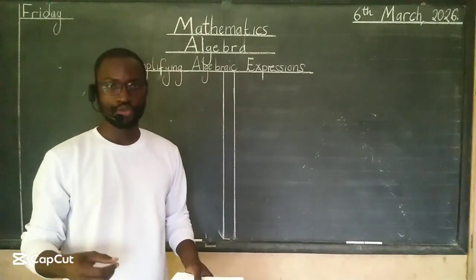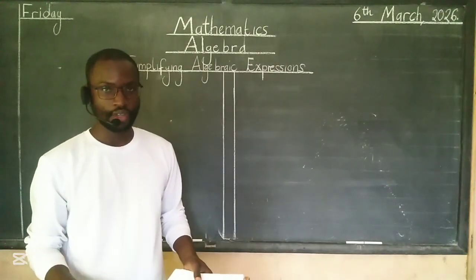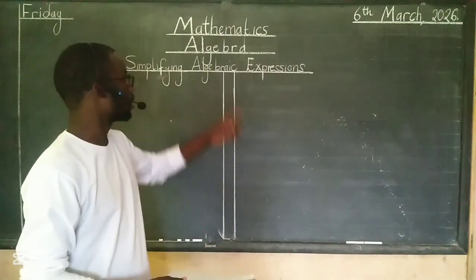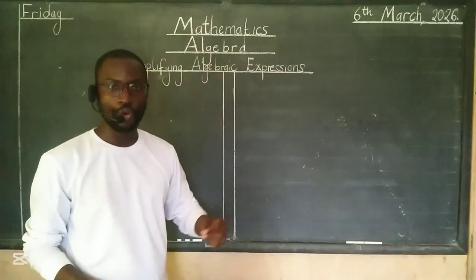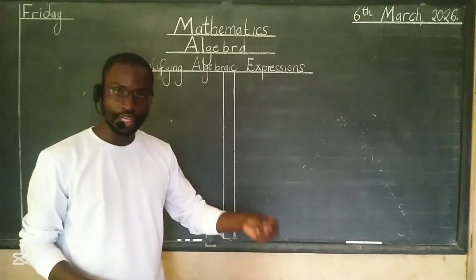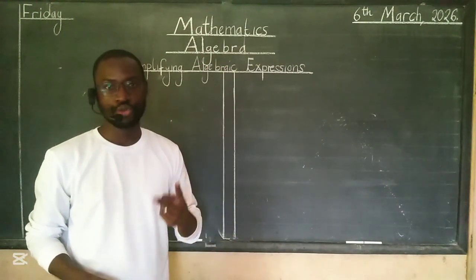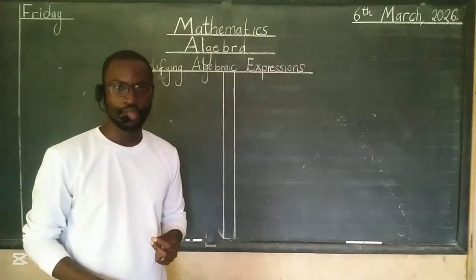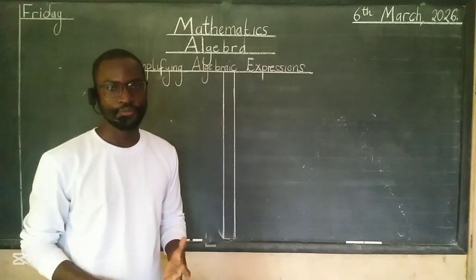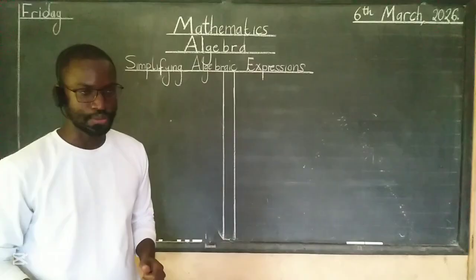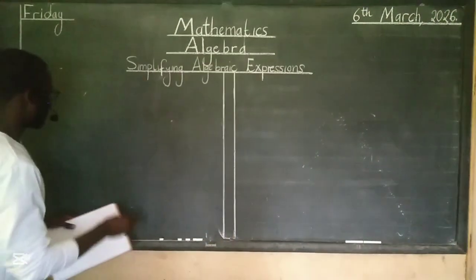After going through the grade 12 past papers, I have discovered there are two concepts in algebra which are always repeated. Even the exam you're going to sit for, these two concepts are going to appear. So why not watch this video to the end? What are those two concepts? Let's start with concept number one.